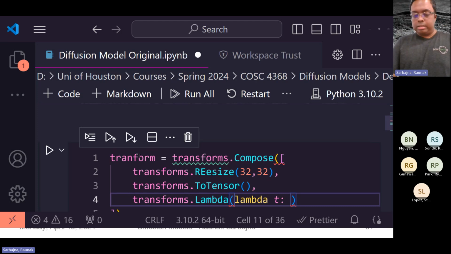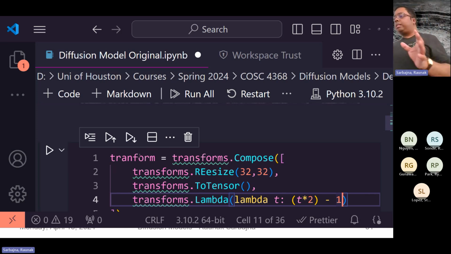What this does is multiply it by 2 and subtract 1. So if something was 0 in the original image, 0 times 2 is 0, minus 1 means it shifted to -1. And if it was 1, 1 times 2 is 2, minus 1 is 1, so it remains at 1. So it takes a distribution and squishes it so that it fits our noise distribution, which is -1 to 1.